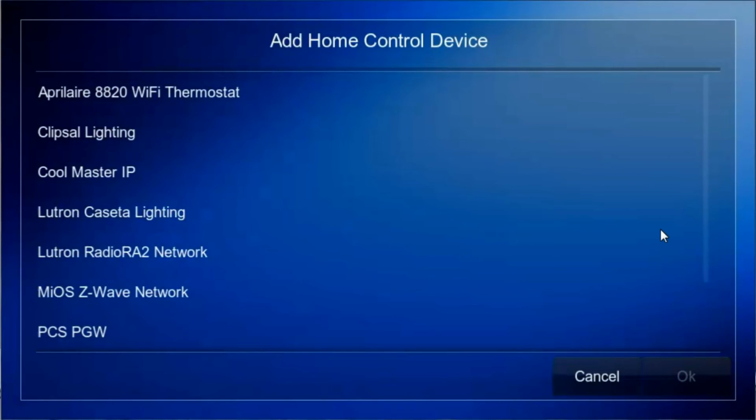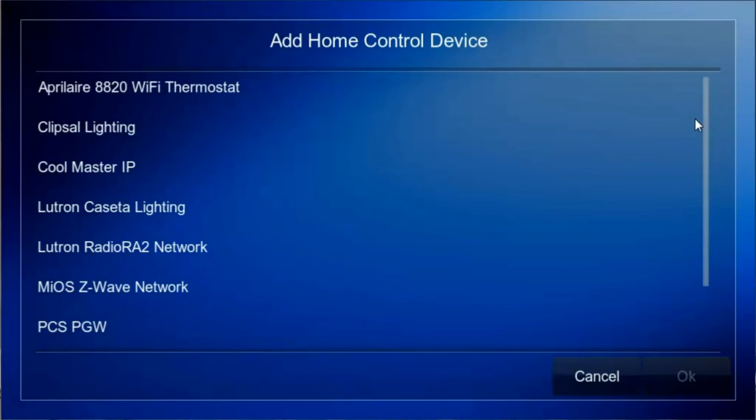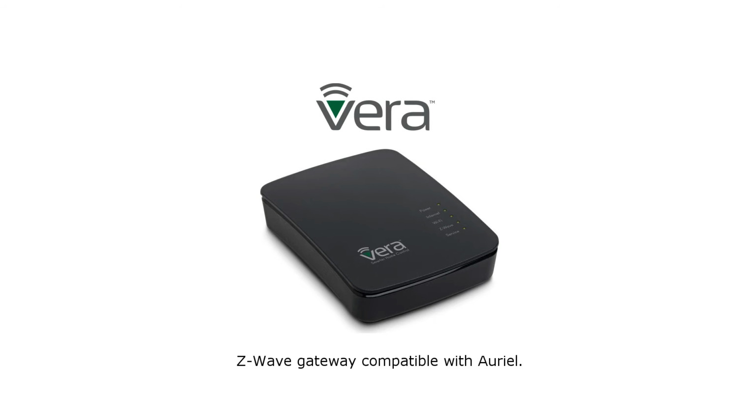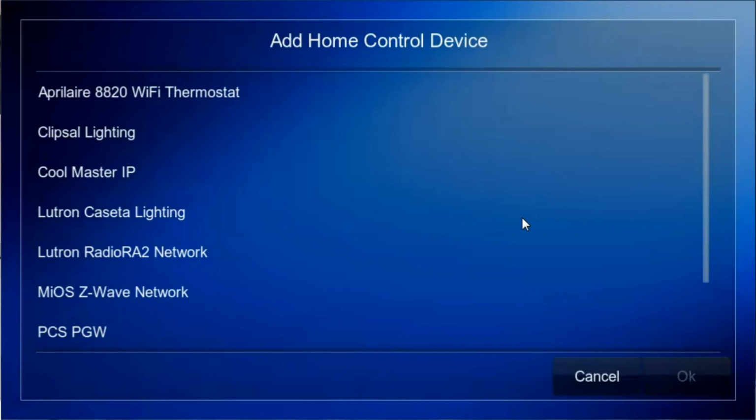Once you select Add, find your compatible system, and you'll notice we have a few options there for you. The compatible device we're going to add here to this system right now is the Vera Edge. The Vera Edge is a Z-Wave controller that allows us to connect multiple different Z-Wave devices through one brain box. The Vera Edge speaks directly to the Niles Auriel box and allows us to import lighting and thermostat devices easily from one unit. The Vera Edge does need to be set up prior to integrating with the Niles Auriel platform.